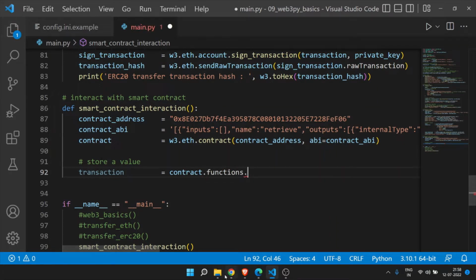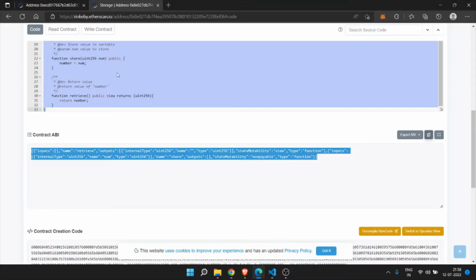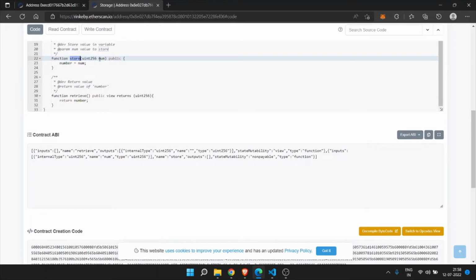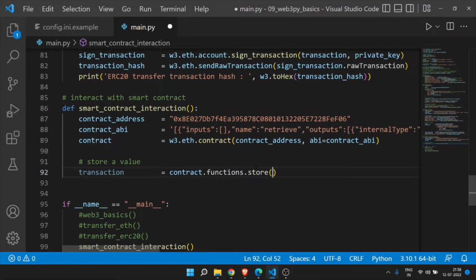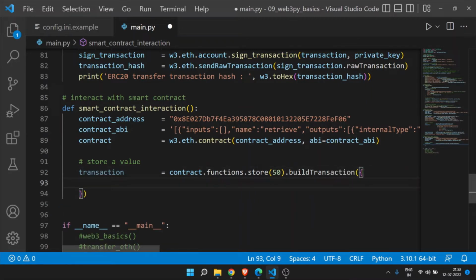This is the function from the smart contract. If you see the store, we need to pass one parameter, a uint, so we can store the value. So store, and we can pass one value, let's say 50. We need to add a few more parameters, that is nonce, transaction count, gas price, etc. So buildTransaction.